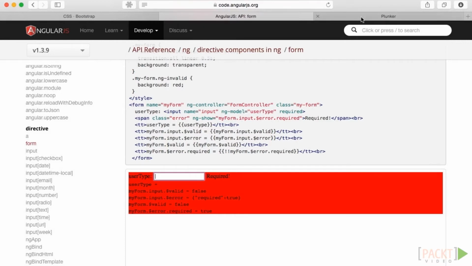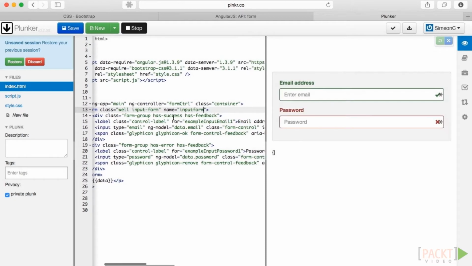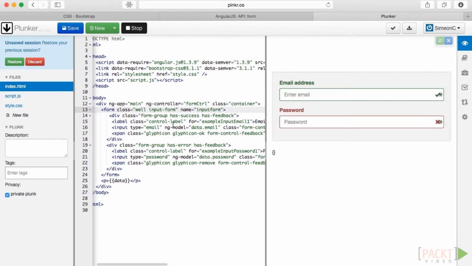So if we switch back over to our code, first we'll need to assign a name to the form and a name to the email input to be able to reference it. So let's go ahead and do that now. We'll call the form inputForm, and then we'll edit our email one and name it email.